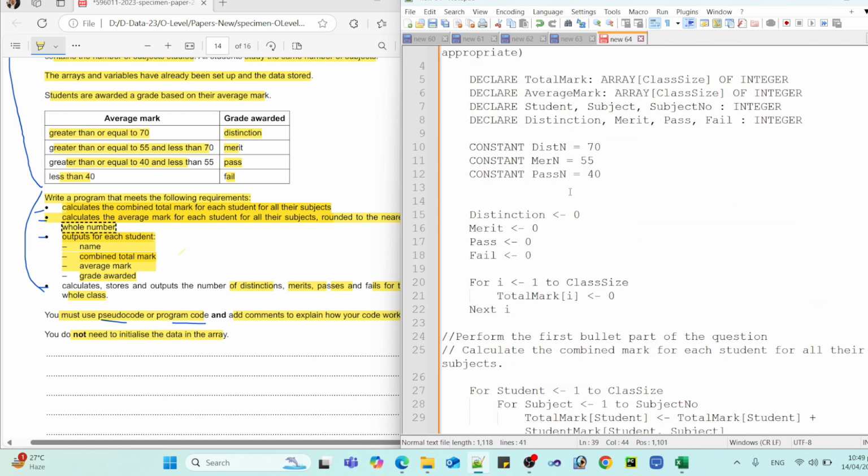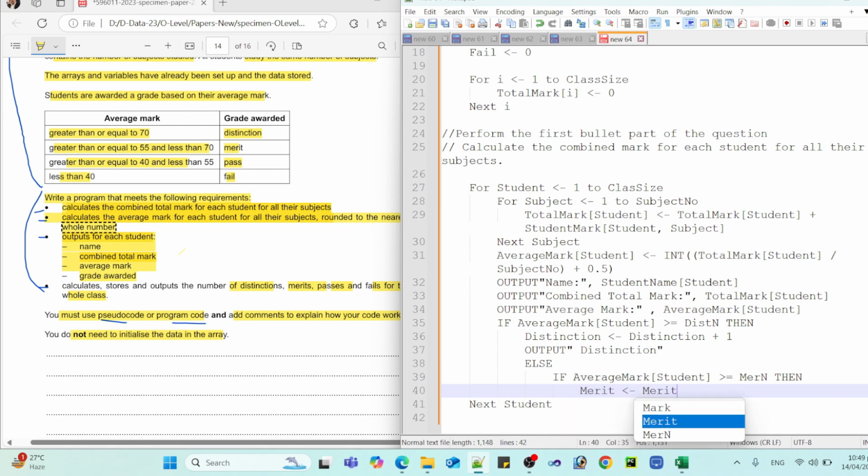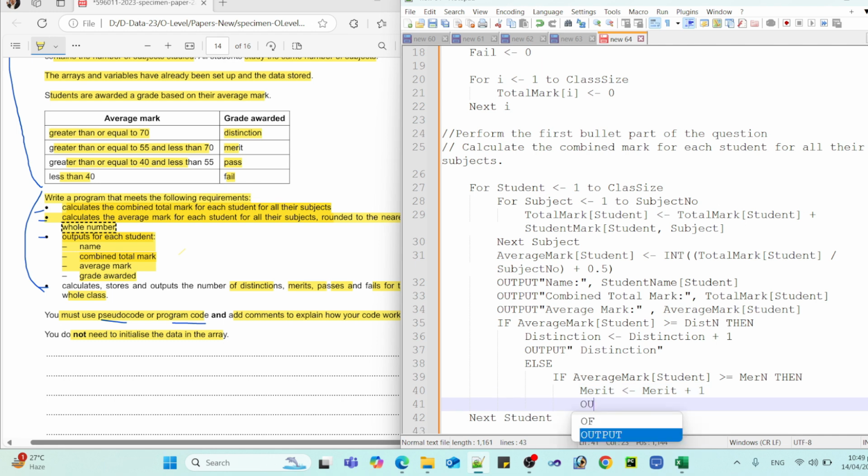That was merit n, then the merit is merit plus 1, output merit.